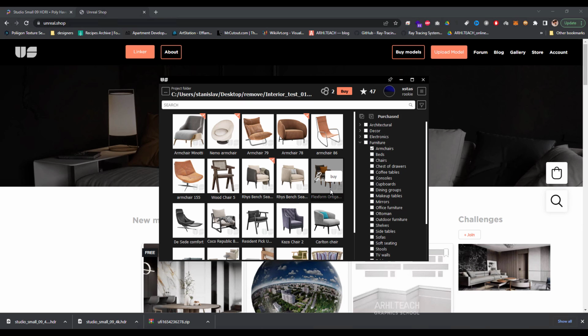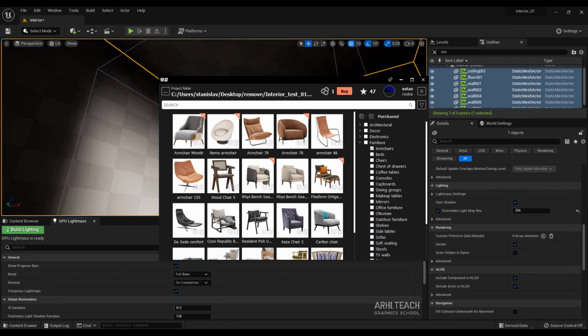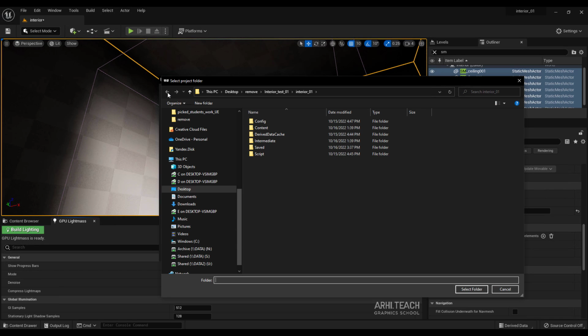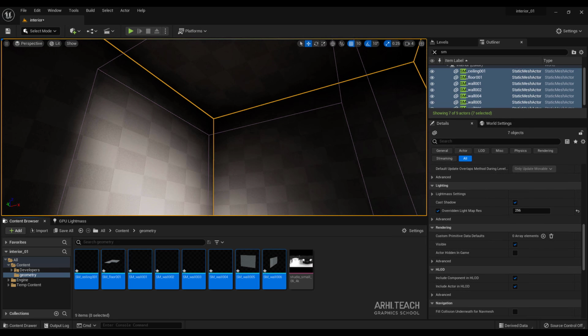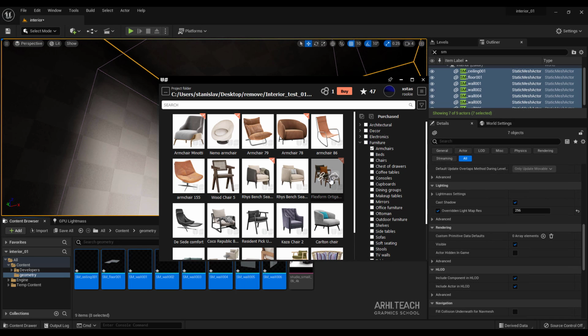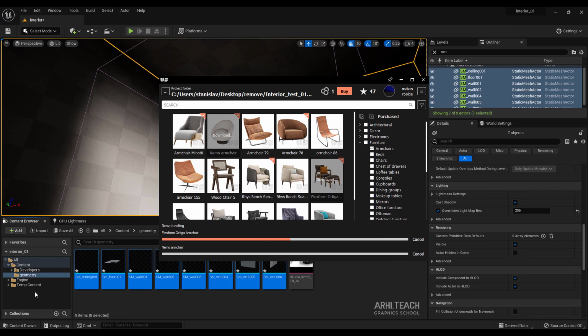Okay, you can see that the icon will change, but double check the path. It should be the same where your project is located. Just go to these three dots, check the path, select the folder. Right, and here we'll see the folder from Unreal Shop. It will be there soon. Okay, so this is like a red mark. That means we already bought those models before, and now we can download it.